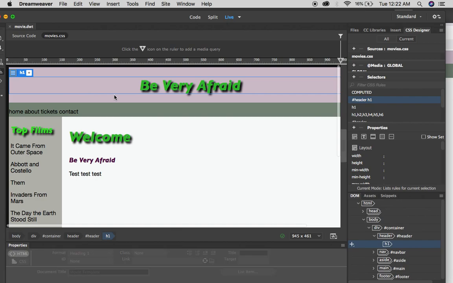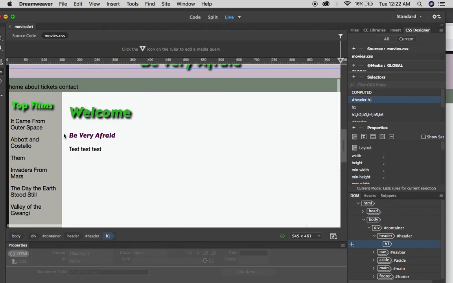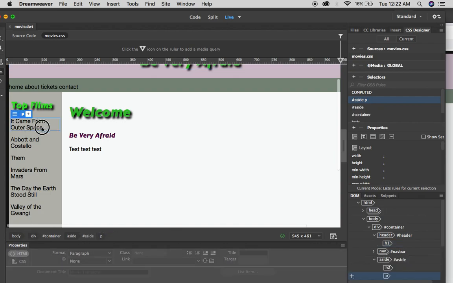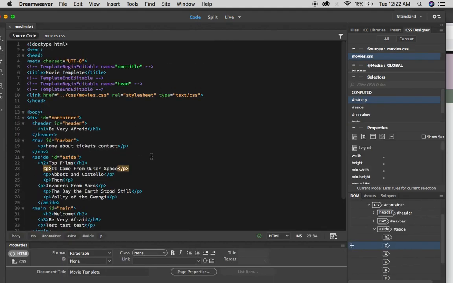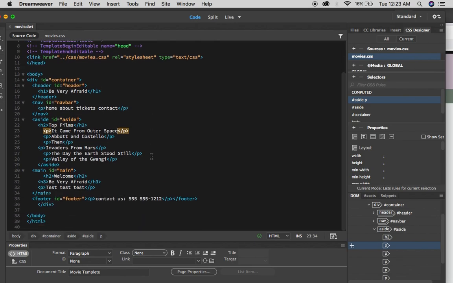Come back here to Dreamweaver, and let's make some of these text links. Now, I'm going to have my properties panel open. And when I go to the code view, source code, I can make some of these things links. I can type it out by hand. Until you get used to it, a quick way to do it would be to highlight the text and make it links through the properties panel, and let Dreamweaver write the code for you.